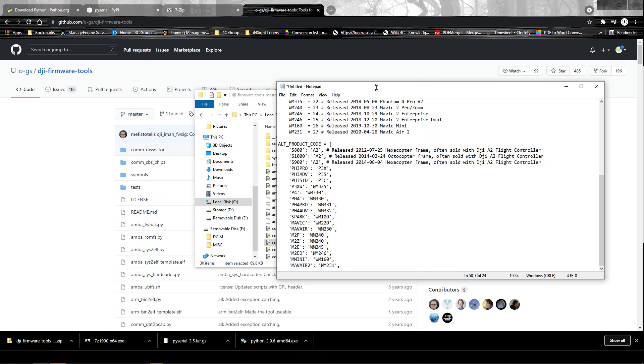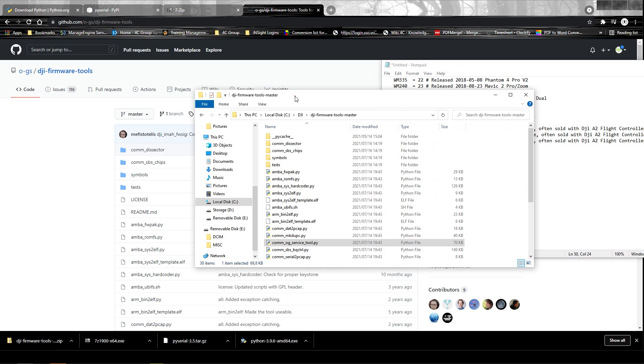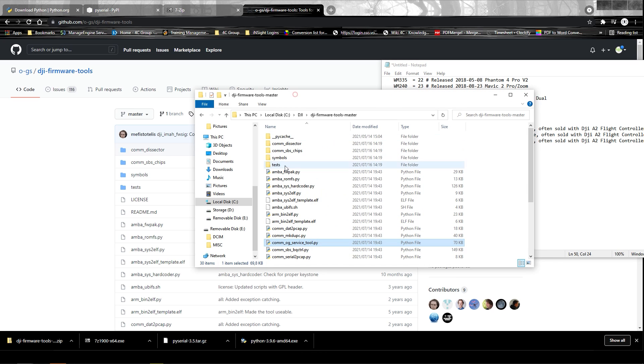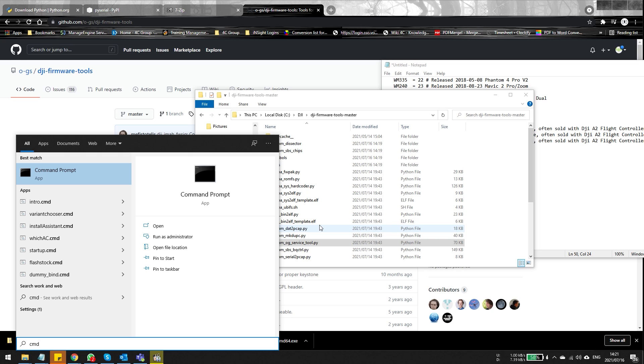In this case I'll be looking at a Mavic 2 code. I've got other drones here as well — I'm going to do the first test on the Mavic 2, then later do it on the Mavic Air 2 as well as the Air 1. I've done it on a Spark as well, and if you look at the list there's quite a number of other drones. Now you need to open the command prompt in administrator mode.